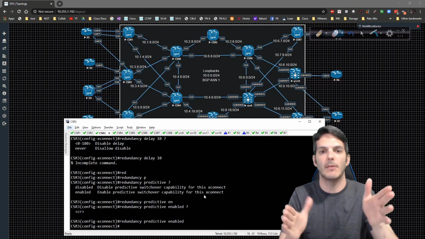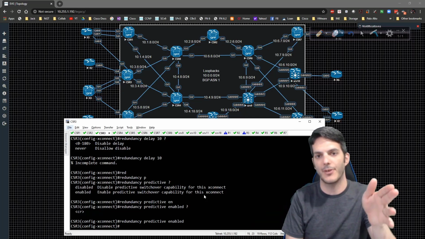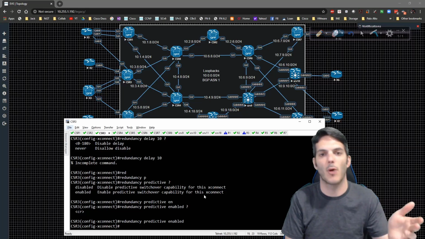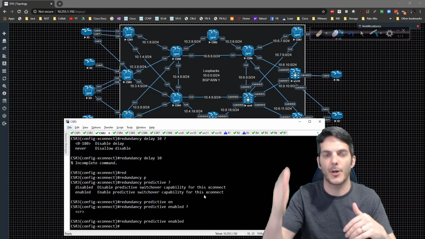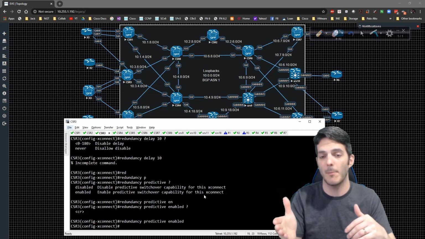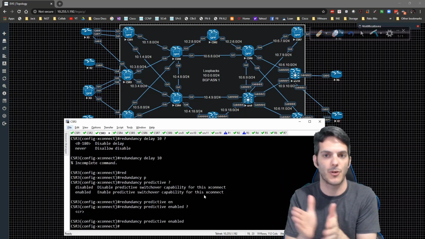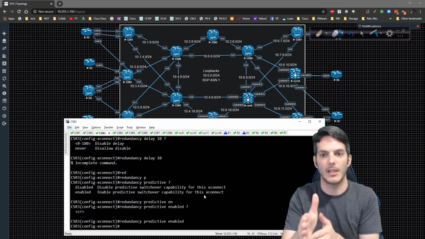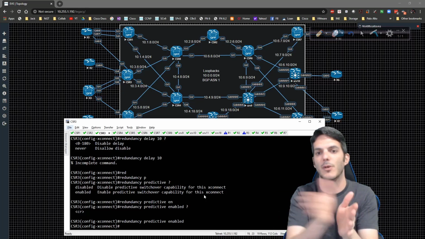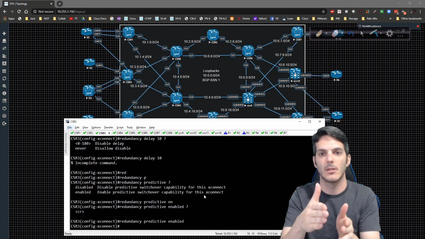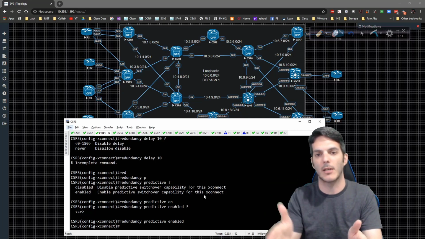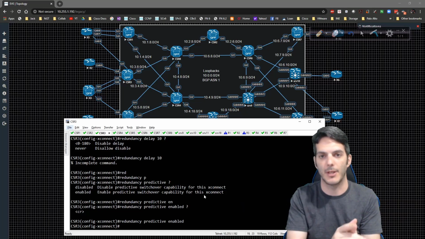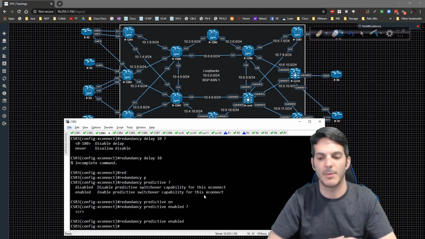So the idea would be to be able to switch over from one label switch path to another label switch path in the event that there's a problem inside the backbone, and you would tie your higher priority pseudo wire, the one that you want to be the backup, to an MPLS traffic engineering tunnel that would take a different path through the backbone. In the event the primary path went down, you would do fast reroute on the backup tunnel, or the backup pseudo wire, so that the primary went down, the backup would take over, and it would use a different path through the MPLS backbone to keep your customers online. That's basically the logic to it.